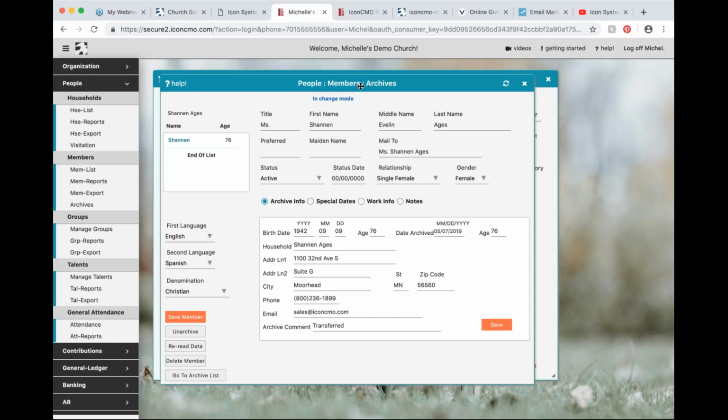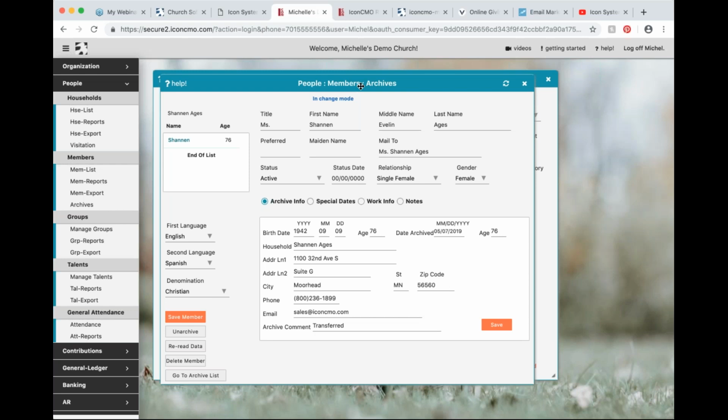You can always go back and get a copy of that statement out of the system. It's just a couple extra steps once they've already been archived. So like I said, it's easier to just print off 2 copies right away and send one off and keep one on file. Some churches, however, have to do year-end reporting to the denominational headquarters about how many people passed away, or attendance counts and things like that.